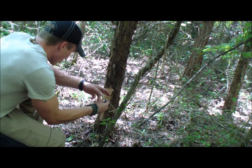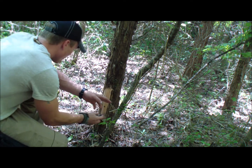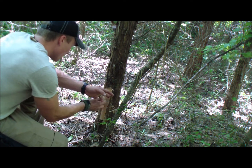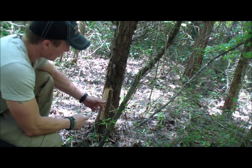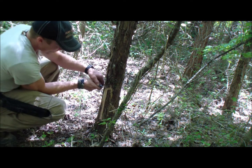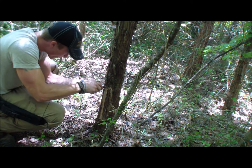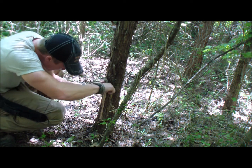Take your knife and slowly pry it away from the tree. Just kind of work it off because you don't want it breaking on you or anything. If you do this during the winter or anything, the bark will just simply break on you, okay? That's what'll happen. So what I'm going to do is I'm just going to go around this whole tree with my knife. Make your cut deep enough so it doesn't tear on you when you start to debark it.